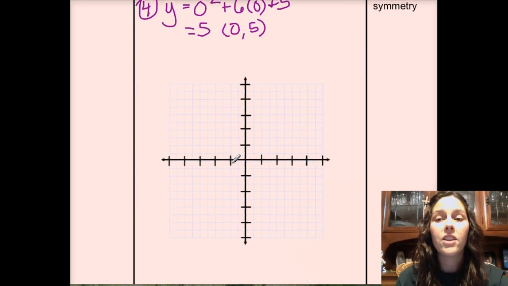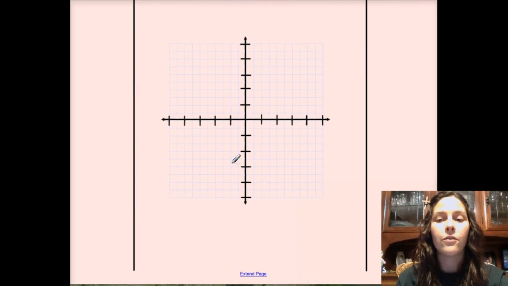And finally, we'll put everything all together on the graph. We'll use that vertex, most important point on the parabola. We'll use our y-intercept, and we'll use the axis of symmetry to get the parabola shape. I'm going to call each of these 2. So I'm going to graph my vertex first. My vertex was negative 3, negative 4. My y-intercept was 5, or 0, 5.